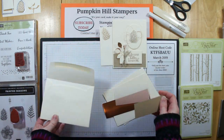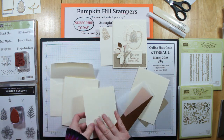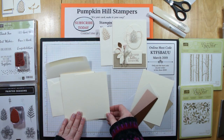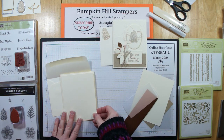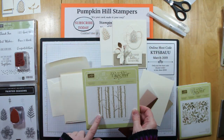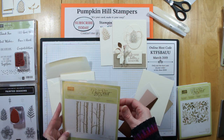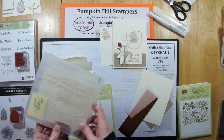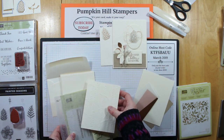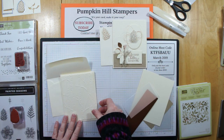So here is where I've started. I have my envelope, I have a card base, I've cut a quarter of my paper down to be 4 by 5 1/4. That's going to be embossed with our impression folder, Woodland. I've already done that on the Big Shot to save us a little bit of time today on the video. So here's my embossed piece. Okay, so that's going to go on our card.